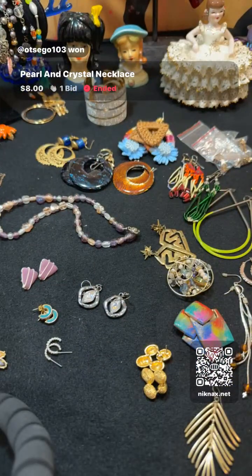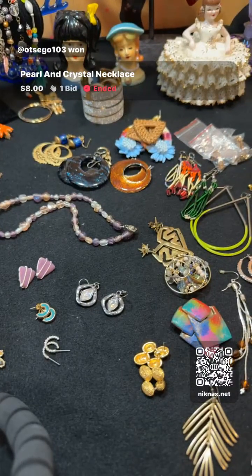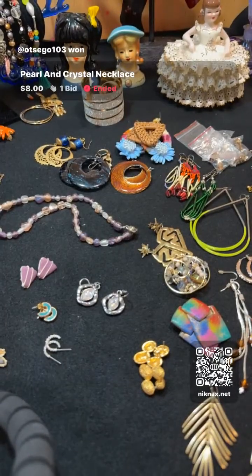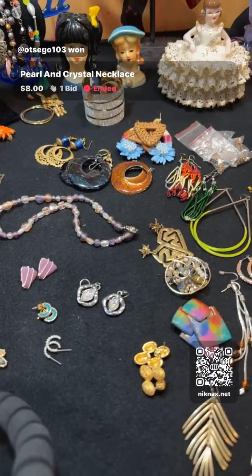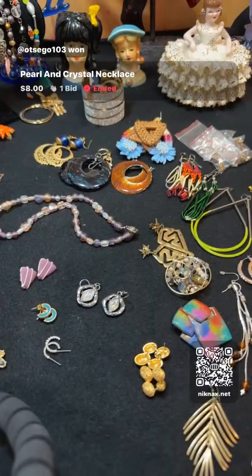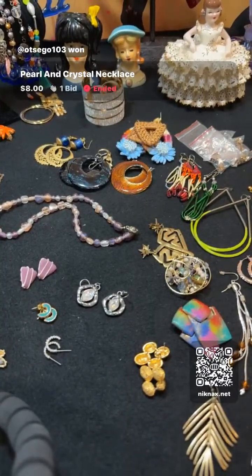And where else do I have? Do you like fused glass? What happened to my fused glass? Maybe I knocked him over. I had some fused glass ones. Now I can't find them. Huh. I'm kidding myself, I guess. This one looks like it might have some glass in it. Let me test it. No, I think these are plastic.